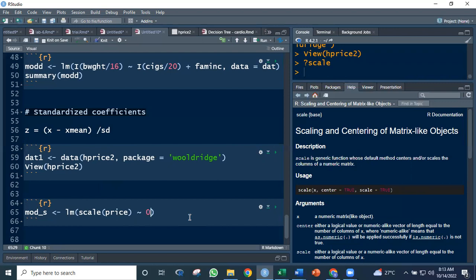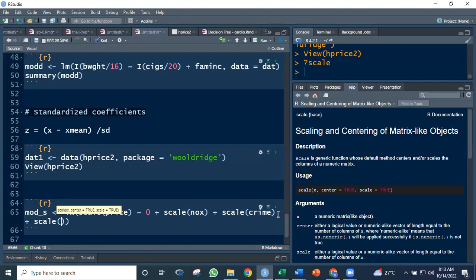So we zero out the intercept, and then we add the other variables that we're going to use. Let's use NOX, the nitric oxide, just for purposes of example. And then plus scale of crime, plus scale of distance, and also scale of ST ratio.